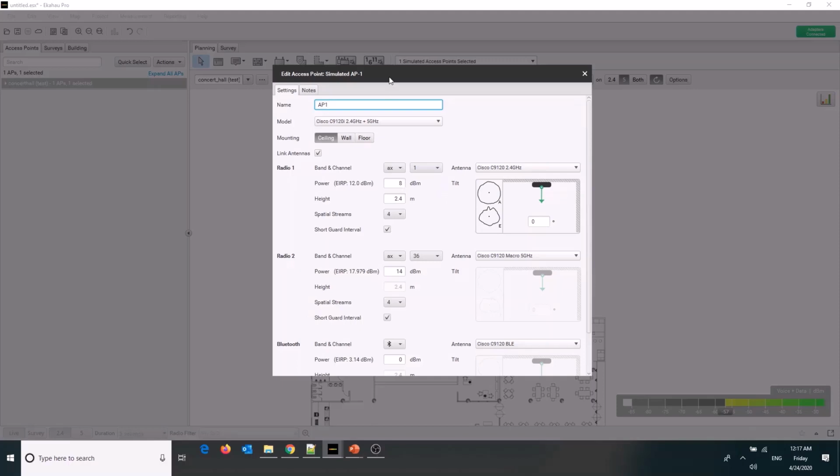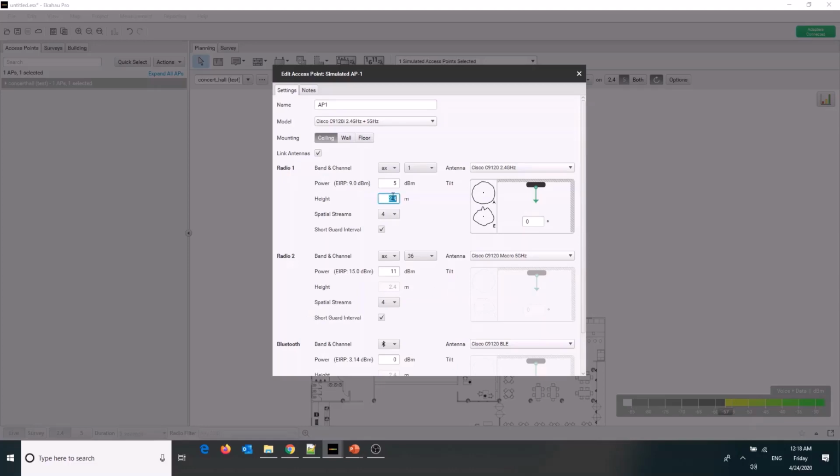So since we are designing for, let's say, a high density area, especially in the auditorium, I would start with lower TX power. So here I'll start with 5 dBm plus 11 dBm for 5 gigahertz.